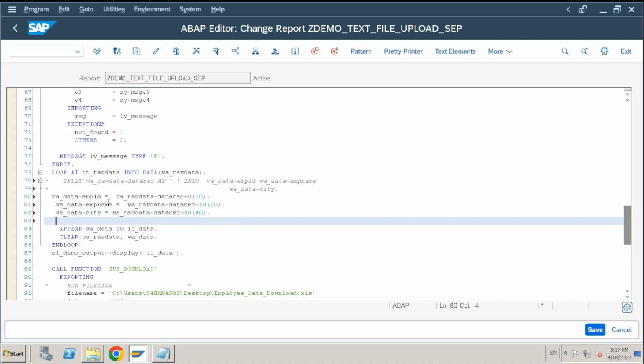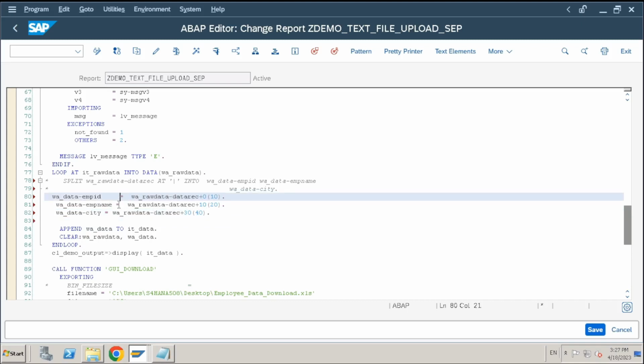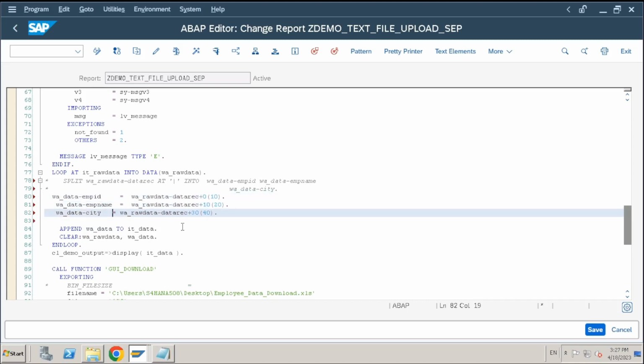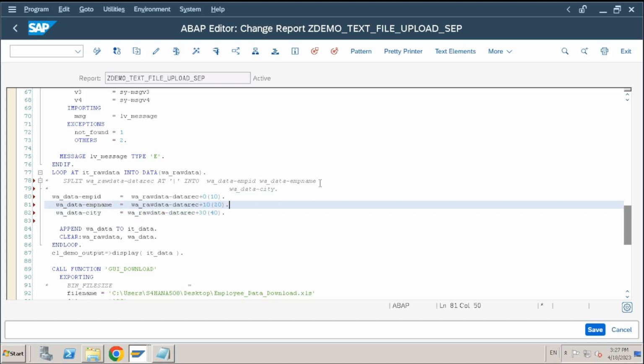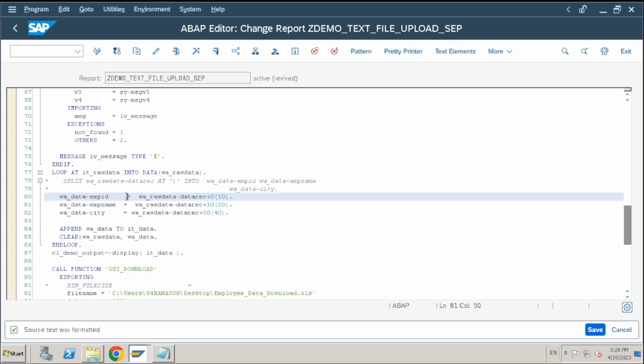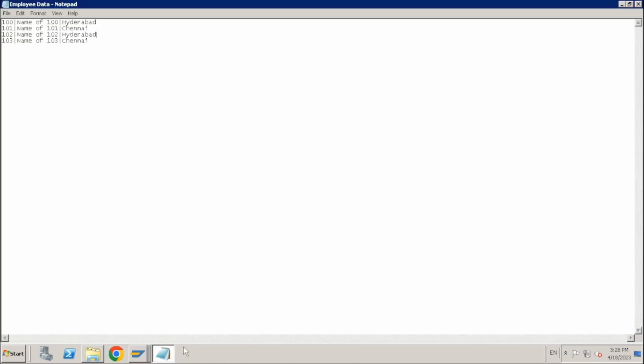You have to write like this. So this is how we need to take it if it is fixed width. I'll just try executing this, 0 of 10. I'll take like this. Anyway, all of them mostly have the same width, right?